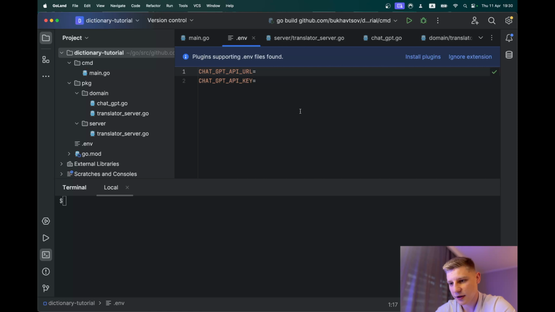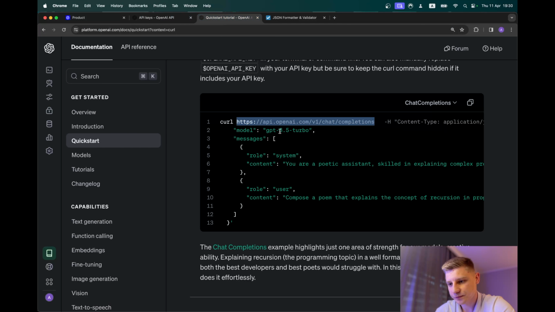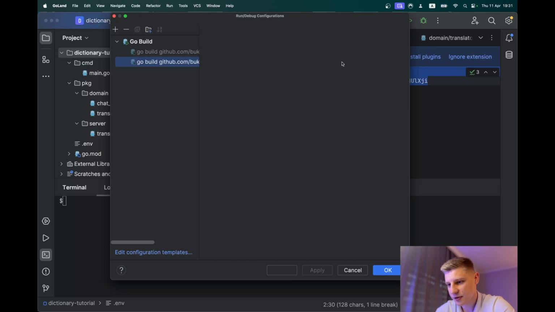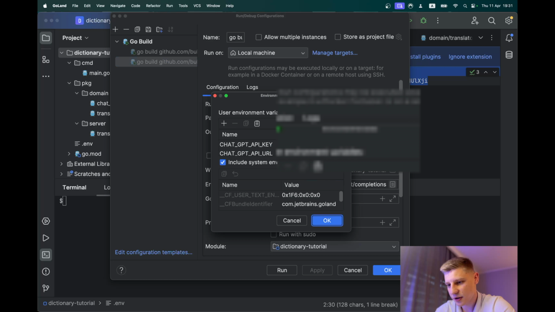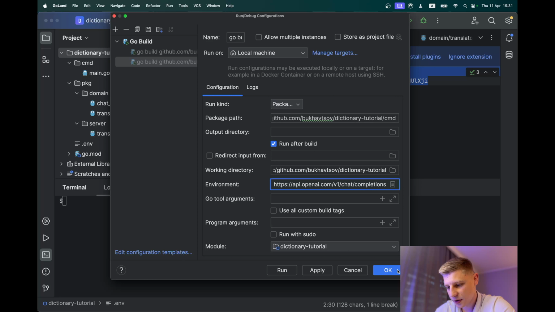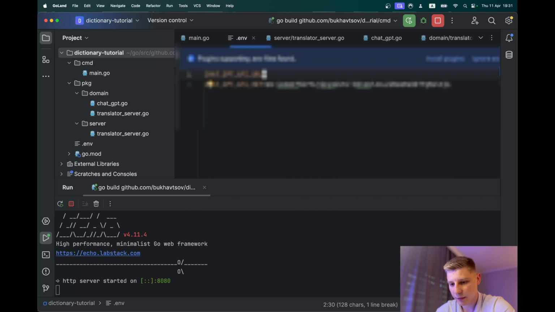So first of all, it's a key. Here I'll specify the key, and here I'll specify the URL from the OpenAI specification. Here we go, and I will copy these variables for simplicity purpose and paste it to my IDE. Okay, and I should be able to make my server up and running.